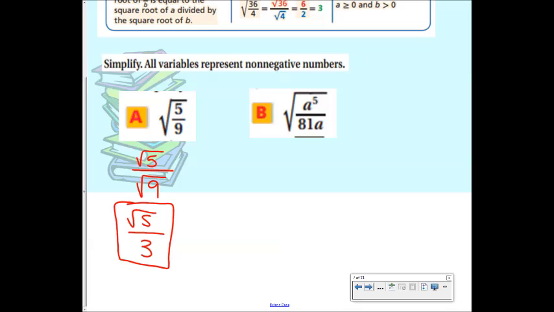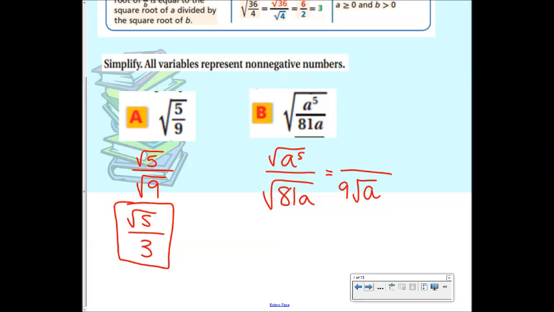So I can't reduce. So I've got square root of a to the 5 over square root of 81. So 9, and then the... okay, I definitely can take out a 9 on the bottom, right? Because square root of 81 is 9. And then what do I have left in my radical? a to the 5. Okay. Can I break this down? No. Oh, yeah, you can if you do radical a to the 4, radical a to the 1.